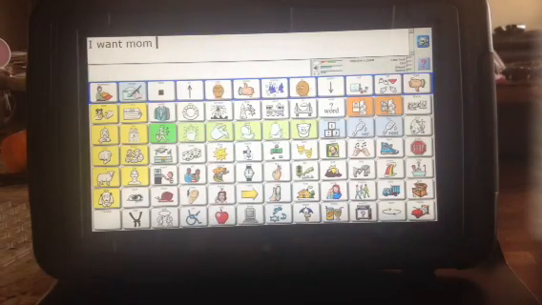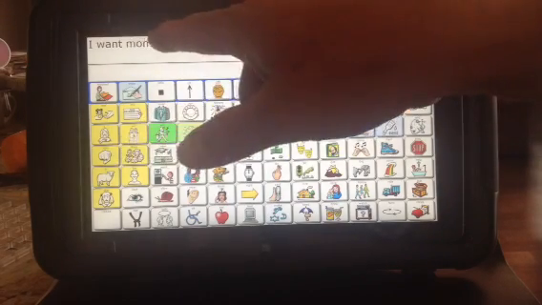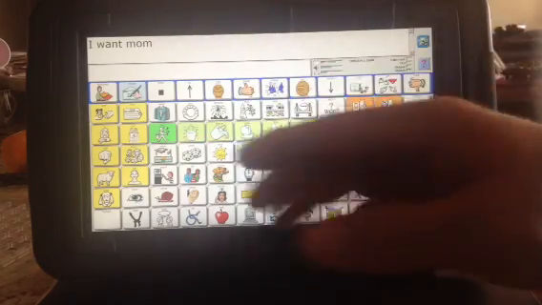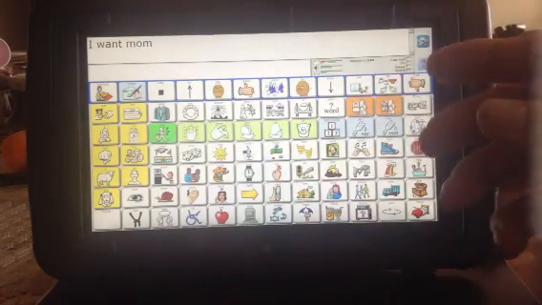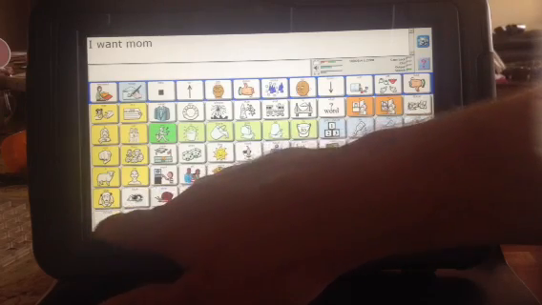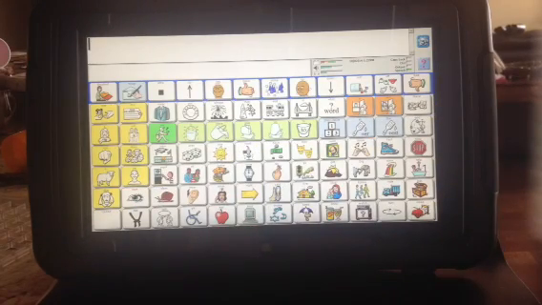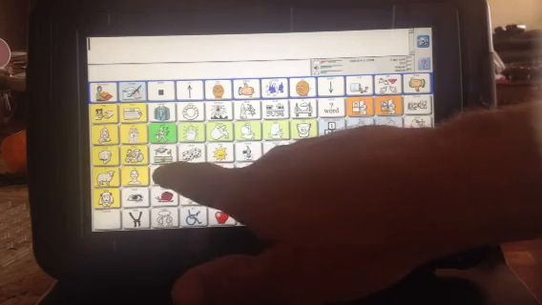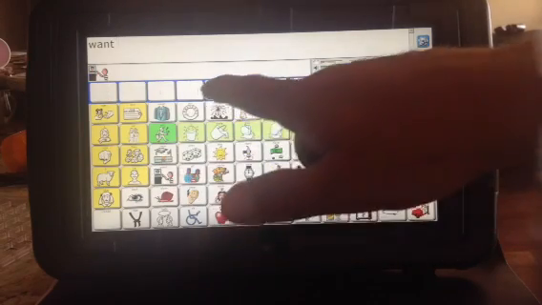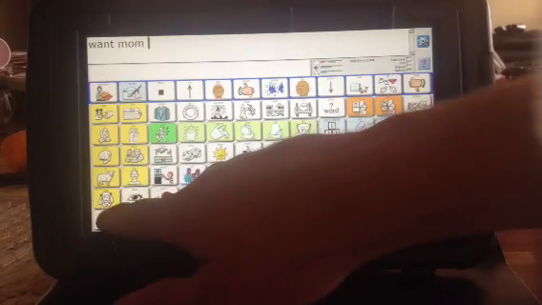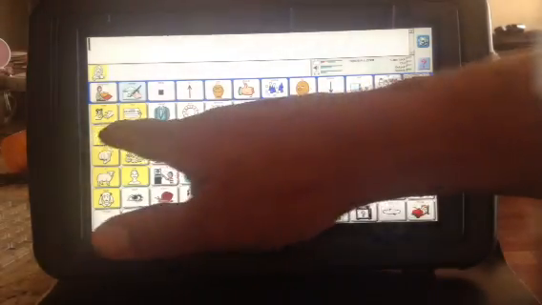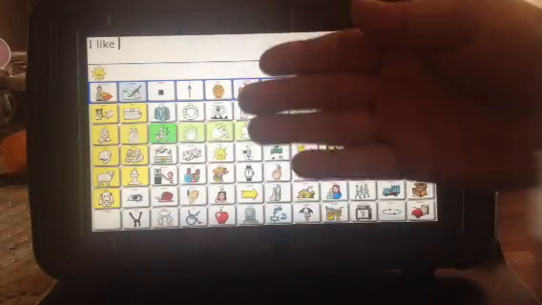"Mom." And this gives you a false illusion that you somehow are saying a lot with very few keystrokes, which maybe, if you just counted, it took me 3 keystrokes to say "I want mom." But the truth is that I haven't got an independent way to say mom with other words. Because now I have to hear the word want before I can say mom.